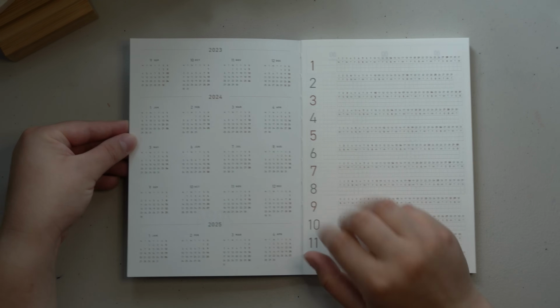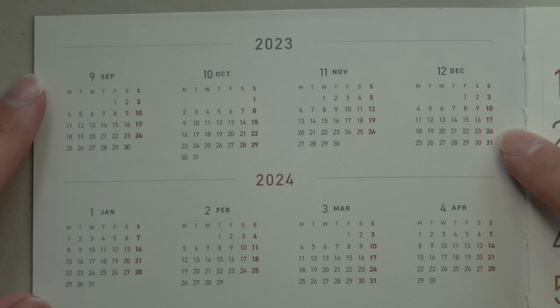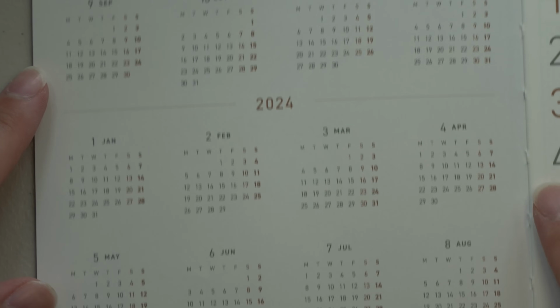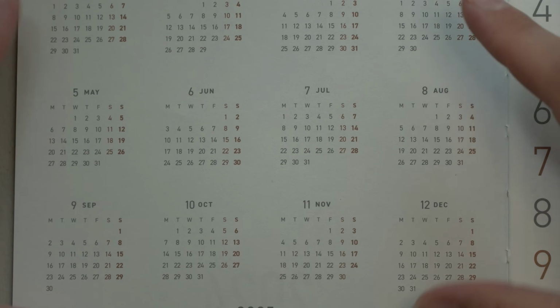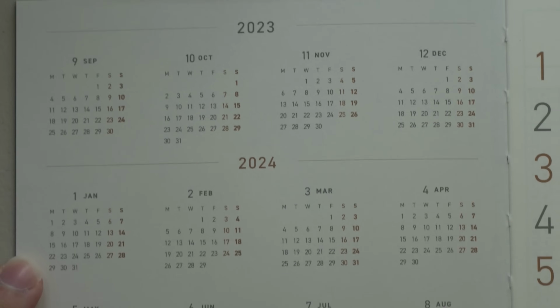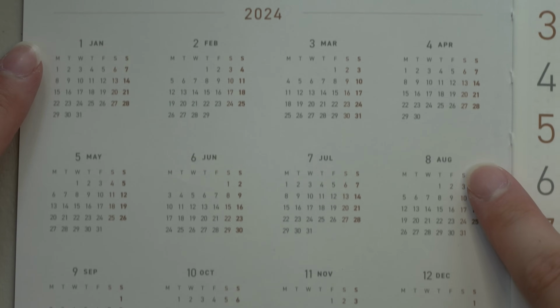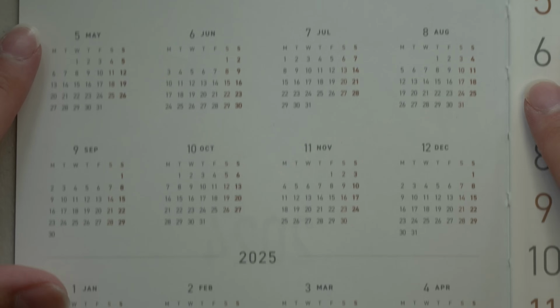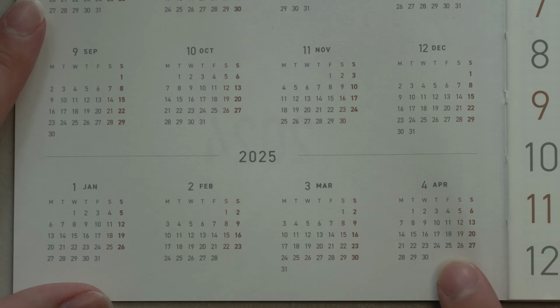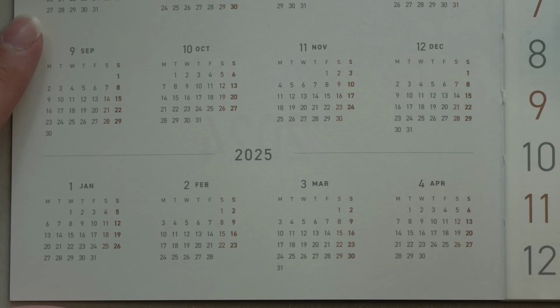So I'm going to zoom in on this. For the year at a glance, you start off with the last 4 months of 2023, which is pretty unique. Not a lot of planners do that. They either have only the 2024 months, or they have like 2023, 2024, and 25, like the full years. But this one has the last 4 of 2023, all 12 months of 2024, and then the next 4 months of 2025, which is kind of nice if you like to forward plan it all, like vacations.